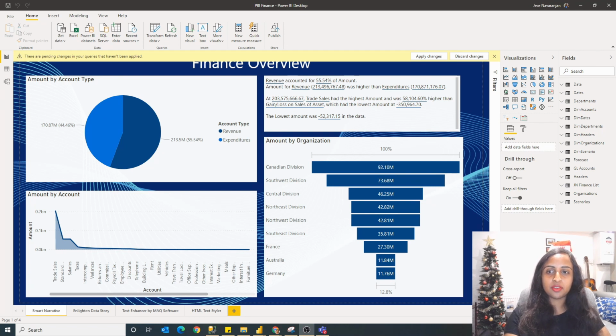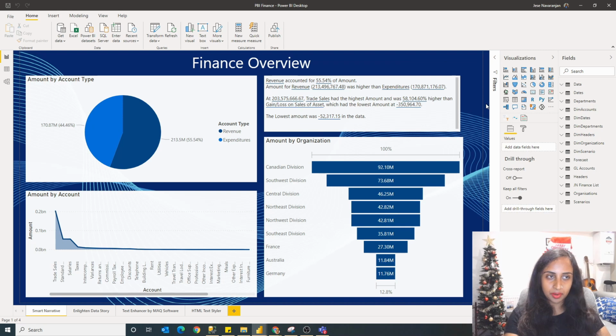Today's episode, we're going to be having a look at all things text in Power BI. I've come across different scenarios in my work in Power BI when I've had to write out descriptions of reports. In order to do this, I wanted to make something as repeatable as possible, and I've always come across these different visuals, and I thought it'd be a good idea to share these with you.